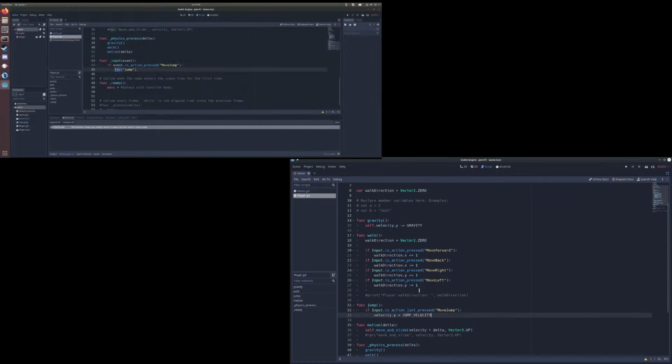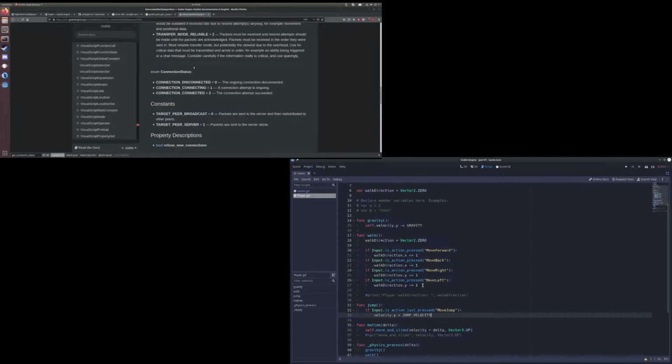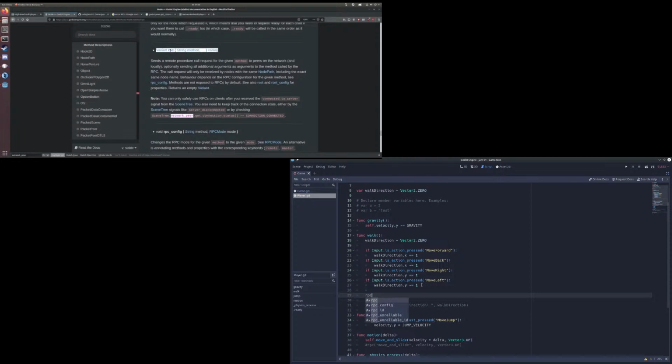Let's see. Okay, let's comment this out. Jump. It works. Okay, what did you change? I changed it. Let's see. Am I using RPC correctly? Probably not, otherwise it would work. Variant RPC, string method. Isn't it called?